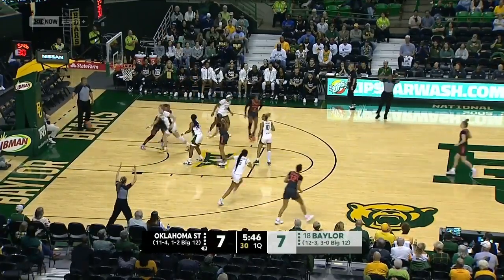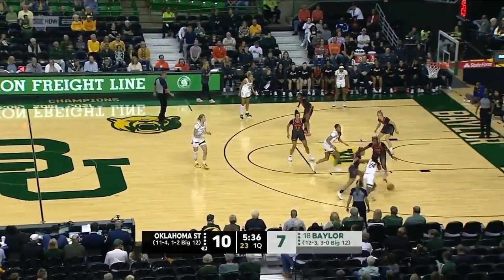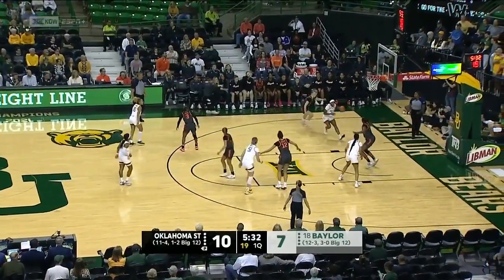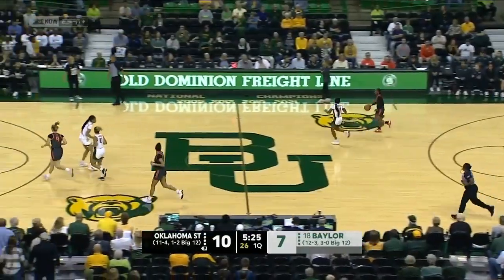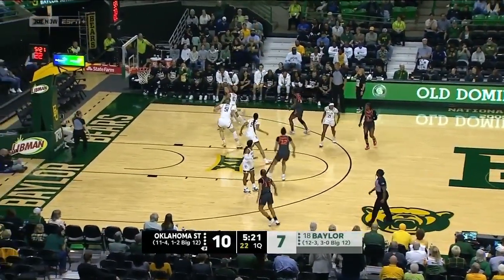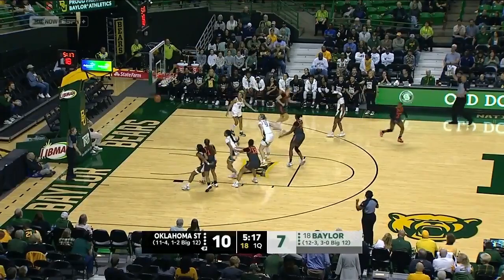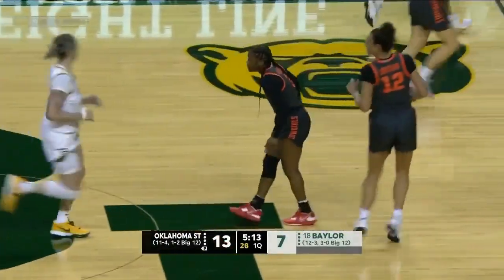Chastain bombs away, knocks it down. Yeah, how about that ball movement? Perfect spacing for Oklahoma State. Bugs, as her teammate likes to call her, Little Paige Bugs, could not get out. It's tough on a freshman to get that ball down low with a bunch of bodies around her. Baylor leads the Big 12 in points against, but right now Oklahoma State 5 of 6 from the floor, 3 of 3 from 3.